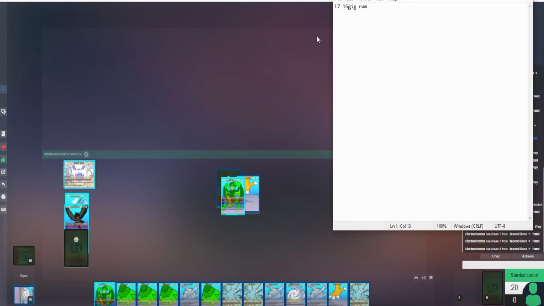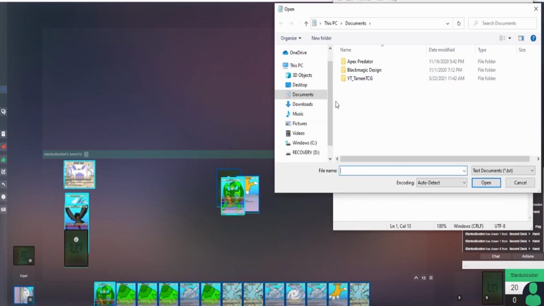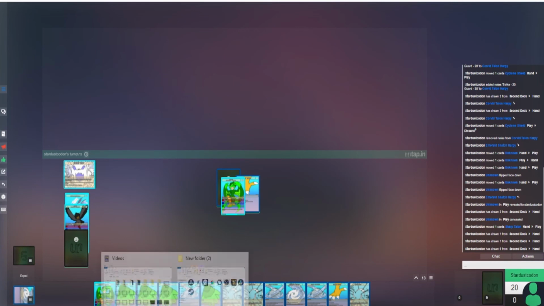The nope, that's not it. File open. Don't save. I can't find it. Well, you can even talk to me about getting a deck list that should be somewhere around here. Don't save. I guess I accidentally exited out of it.